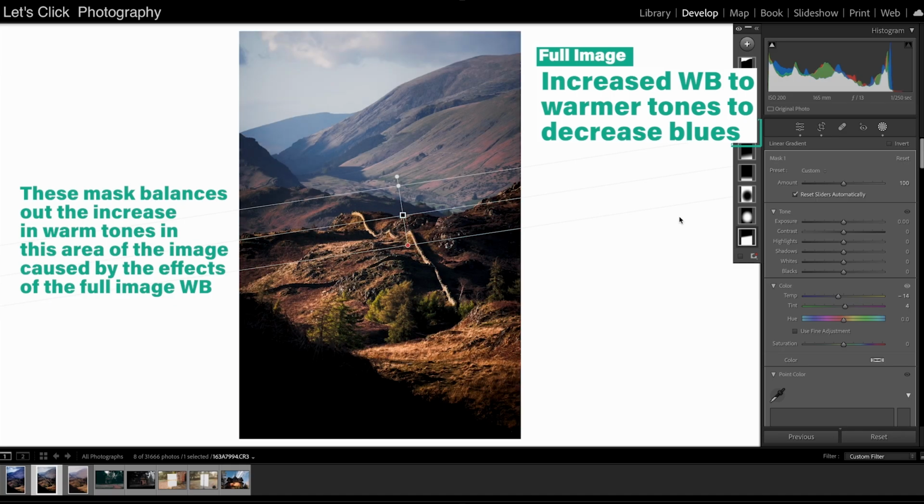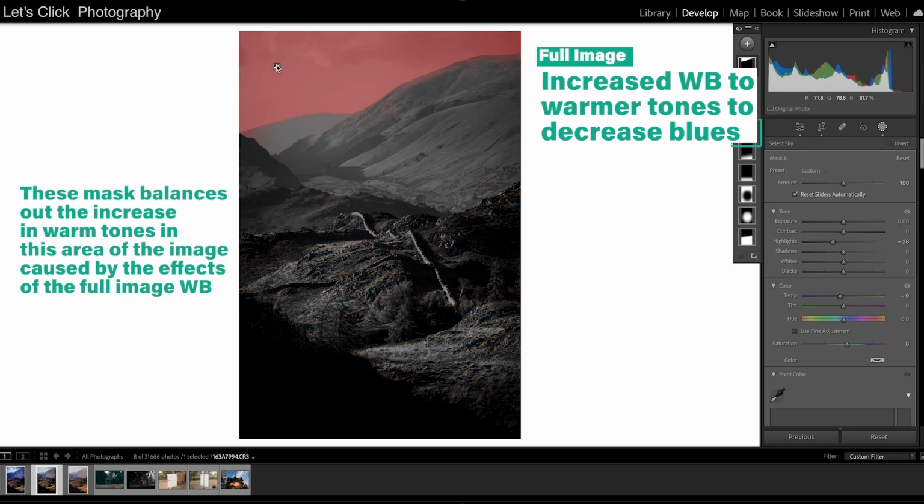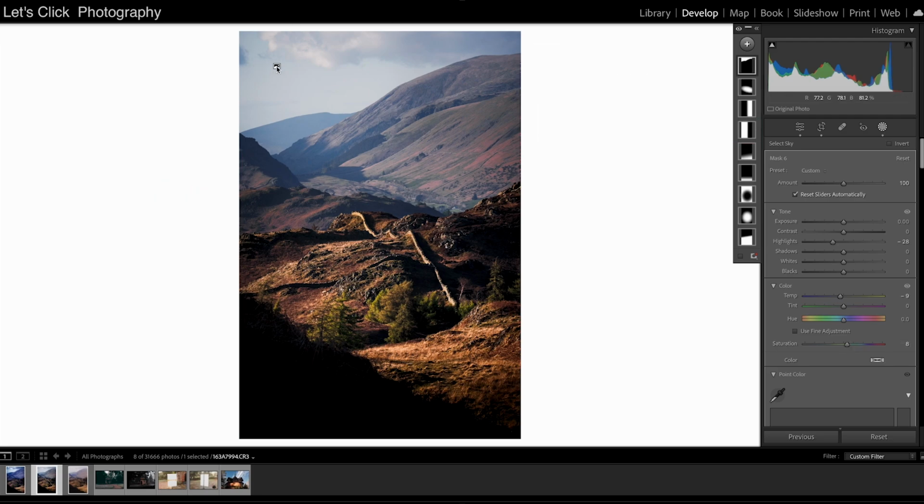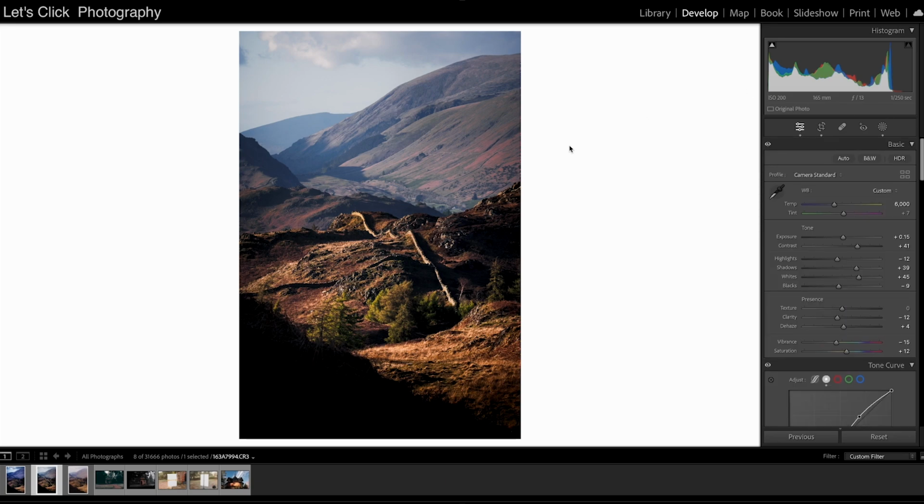So we've got a white balance here, and you can see that I've dropped the temperature and just up the tint ever so slightly to counter that. We've got a separate white balance for the sky, where I've dropped the temperature. Again, just added a little bit of saturation into that as well. And then we've got our overall white balance, which balances out the tones in the back here.